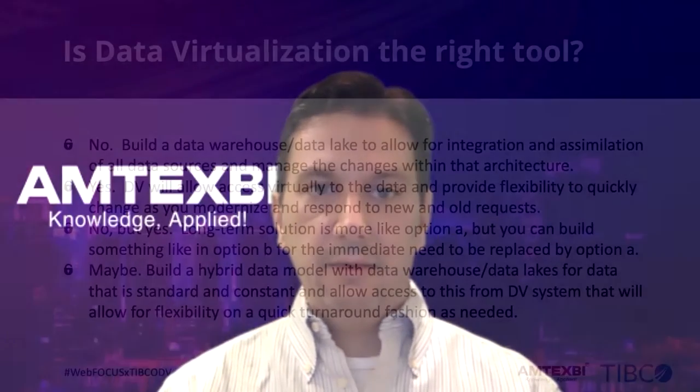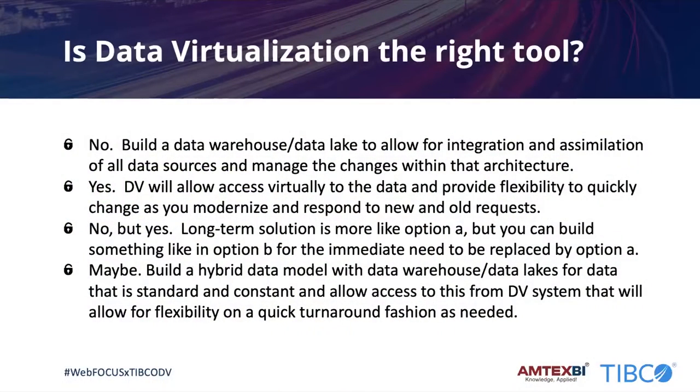So again, very similar answers. Again, no, build a data warehouse, data lake for pulling the data together and managing that within the architecture. Yes, DV is the right choice to quickly respond to modernize those things. No, but yes, the long-term solution is option A, to build that data warehouse, and option B for immediate support, and then of course maybe again the hybrid option.